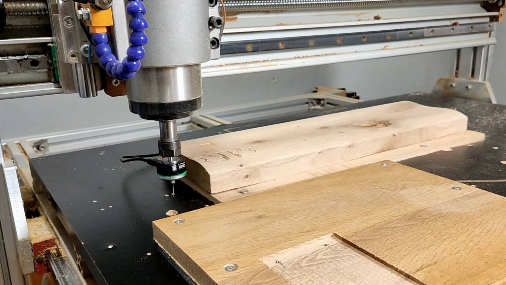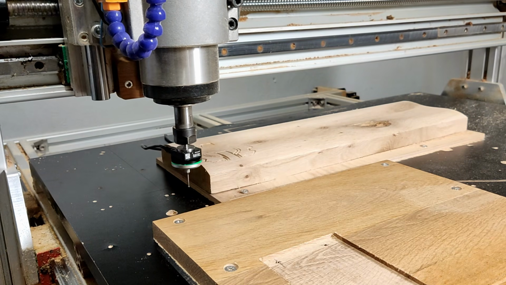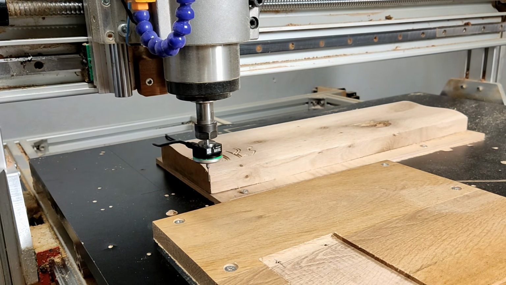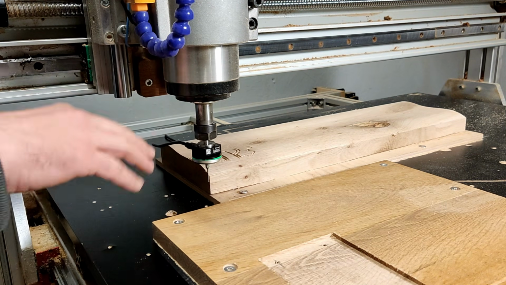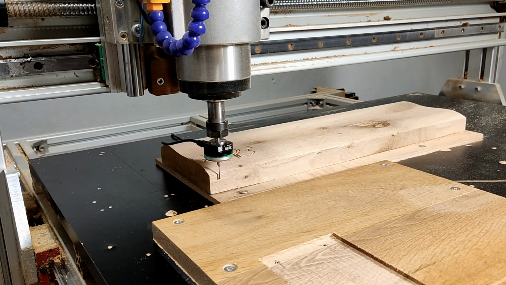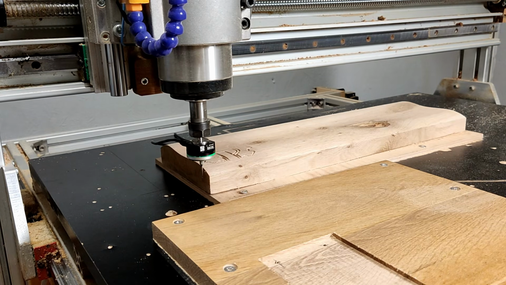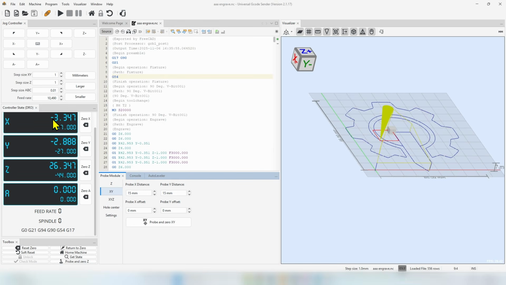Where does the probe need to be before making the probing for the corner of the material? A little bit below the Y and below the X value. And now that I've placed the probe close to the corner of the material but outside on both X and Y, let's find the corner. After a little while you can see the X and the Y updating. Now I have all of the 3 coordinates ready. Let's do the actual probing.